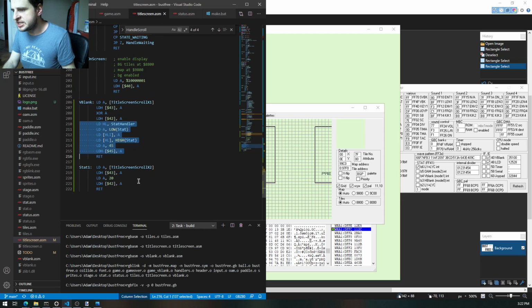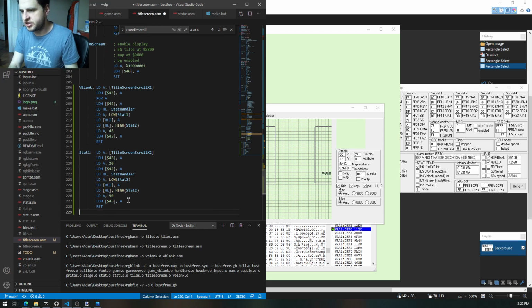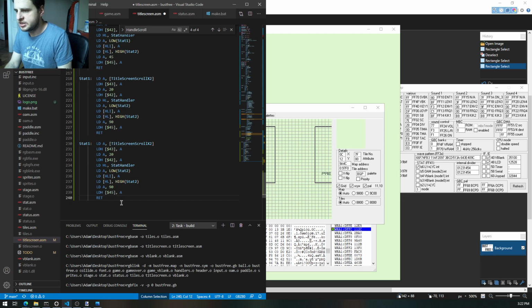And then I'm going to do the same thing here in hblank, but I'm going to do it for, this will be stat 1, and then it's going to load stat 2 in. And all stat 2 is going to do, and that's going to fire 90 or something like that, is restore the scroll registers.